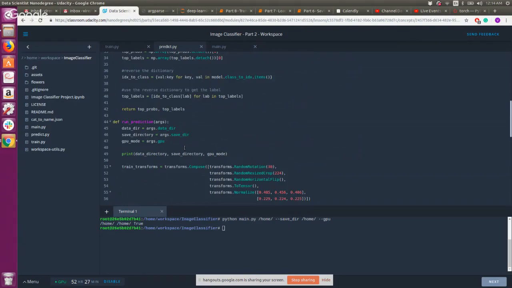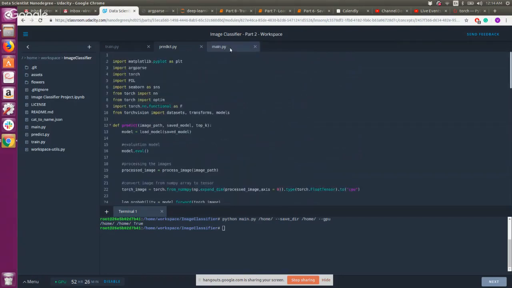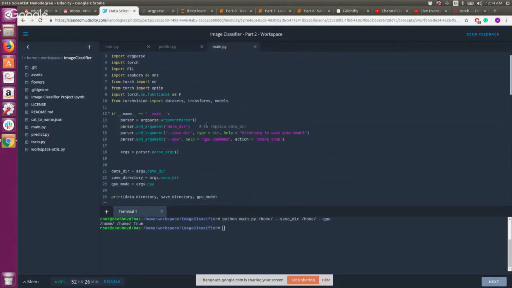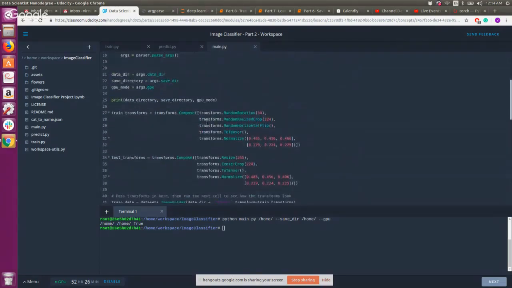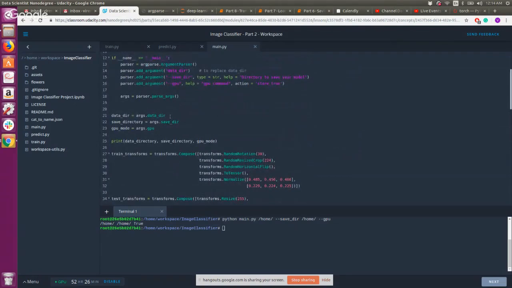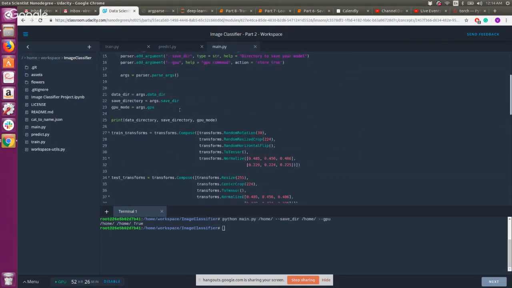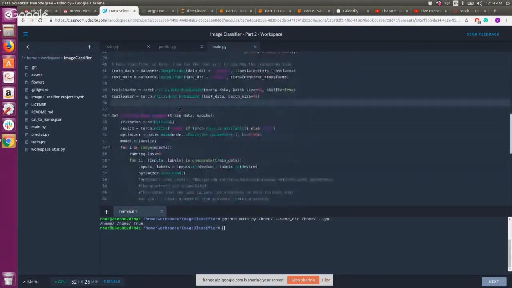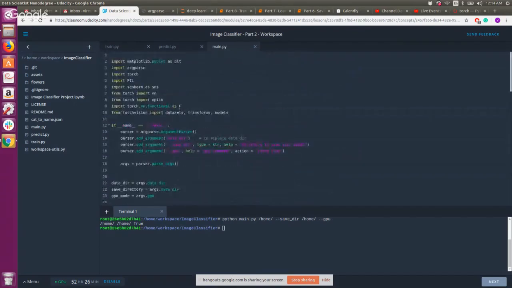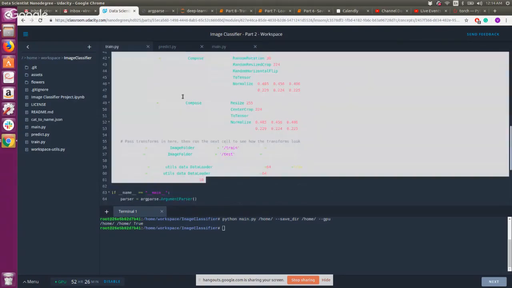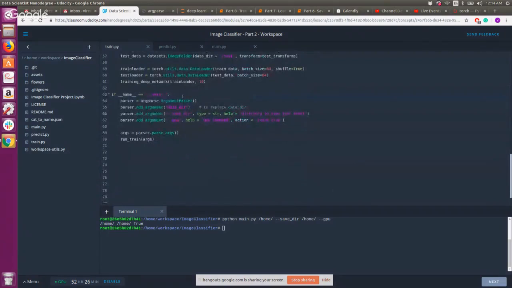So now how you do is you have the arguments, you save all those arguments in args. Using args you can extract out different variables, the directory paths, the parameters, the hyperparameters, whatever you need, and then you can pass it on to the main function, right?